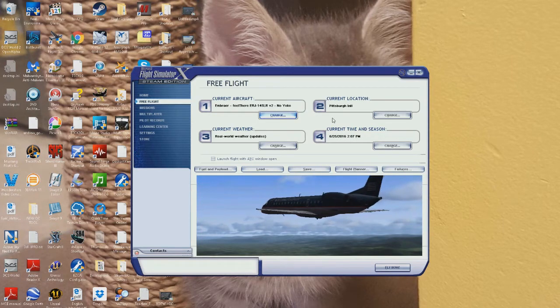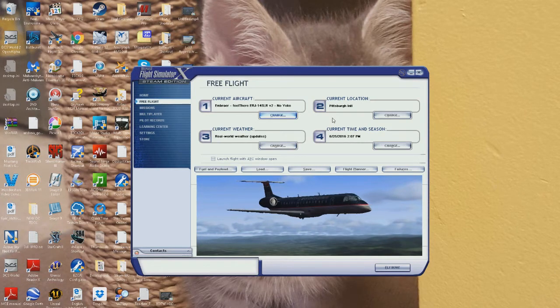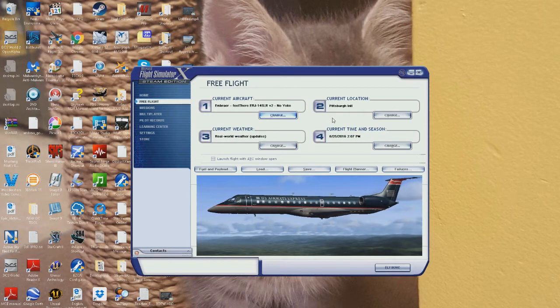And the way you do that is both players must have the same flight simulator going. And in this case, we both have Steam. Steam won't work with Boxed, and Boxed won't work with Steam. And if you have Boxed, and one has Service Pack 2 and the other one doesn't, it's not going to work. Both simulator installs have to be identical or pretty much the same. And the add-on aircraft that you're going to use, both players need to have the same copy.